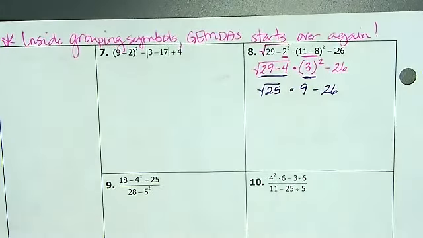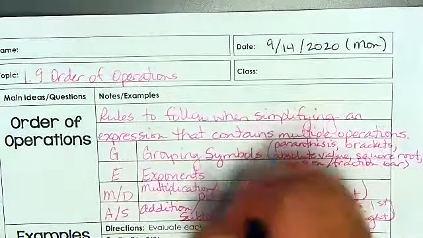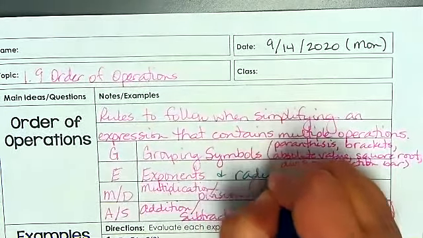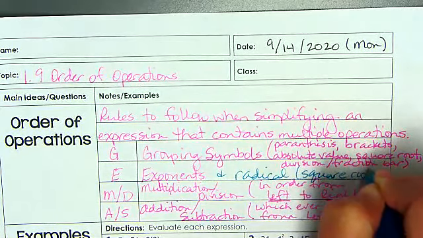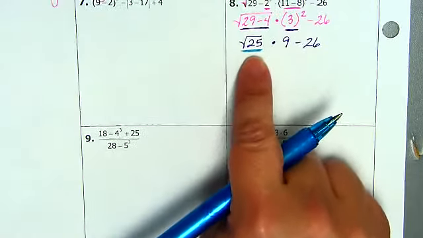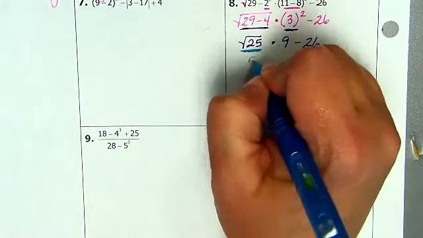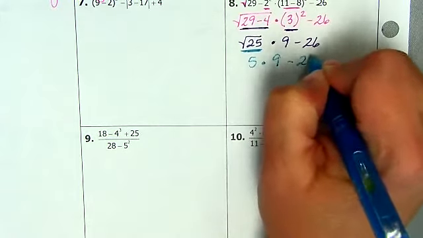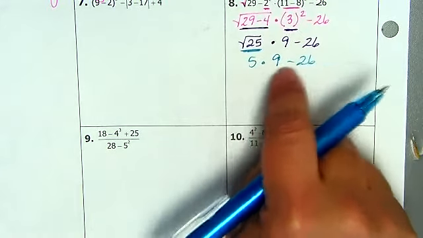All right, and now order of operations. Oh, I forgot to add, a radical is just like an exponent. So the square root symbol. So I'm going to come back over here, and where it says exponents, I'm going to add and radicals, because radical or square root is just the opposite of something squared. Okay, radical or square roots. Those are the opposites. So therefore, that's another thing. That's why I've got to do the square root of 25, because that's like a grouping symbol. I've got to take care of what's underneath it. So therefore, square root of 25 is 5 times 9 minus 26. I cannot do this subtraction right now because I have to do the square root and this multiplication first.